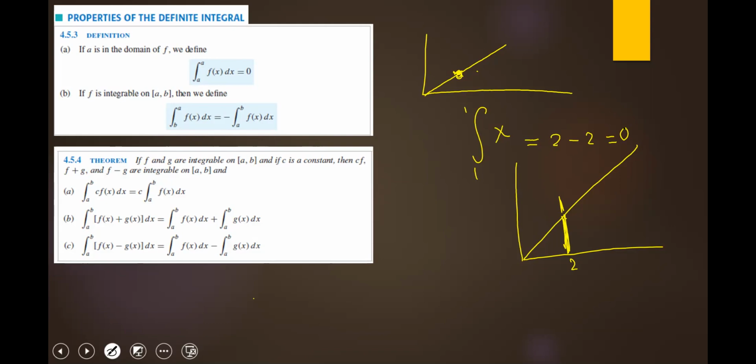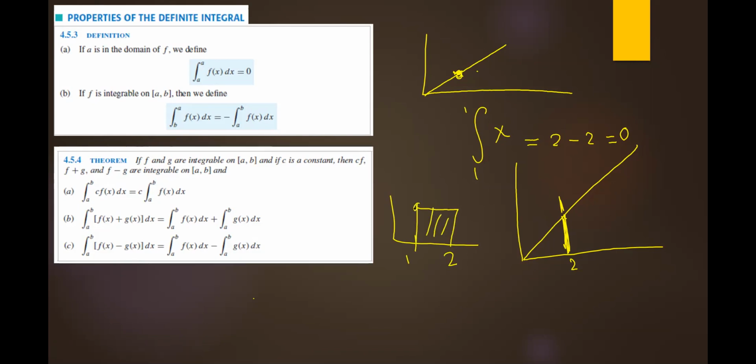Like you didn't move, you only go from 4 to 4. So what is the shaded area? Did you make any area? Did you make any shape if you didn't move? No. If you have from 1 to 2, and this is the shape, so yes, you make a region, so you will find its area.